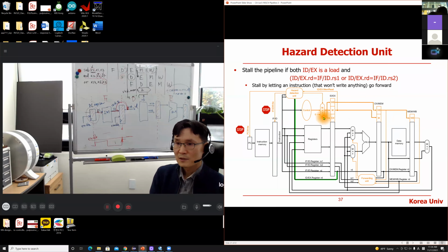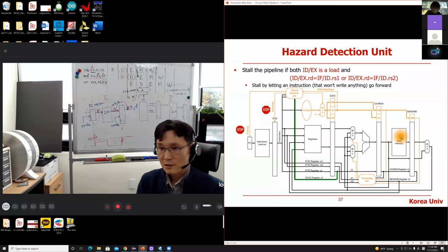So if load use case happens, then this multiplexer selects the second input and passes that control signal to the next stage. Reg write is 0, mem write is 0.